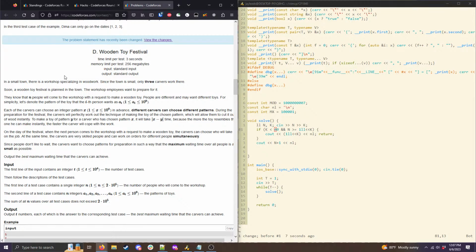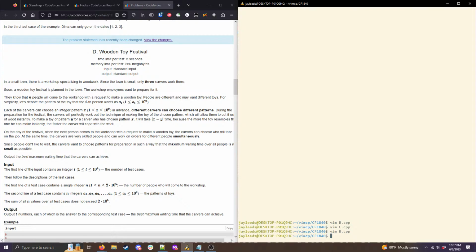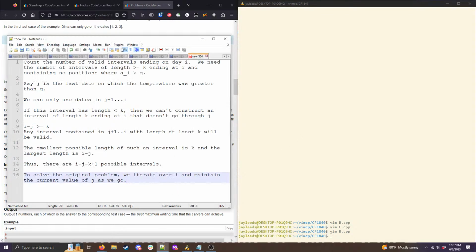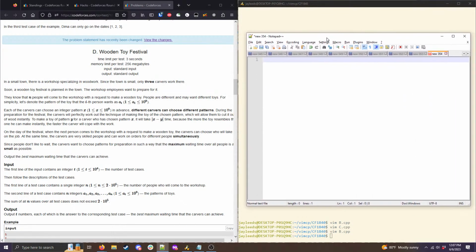And we want to find a way for the carvers to choose their patterns such that the maximum waiting time over all people is going to be as small as possible.